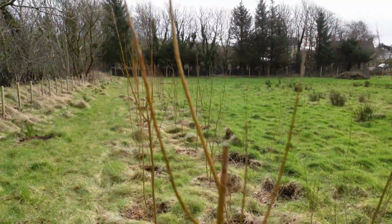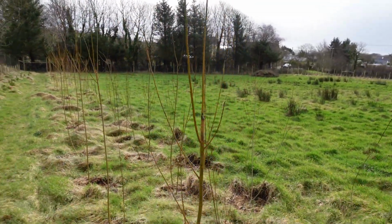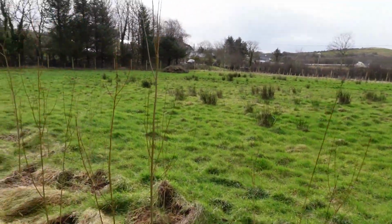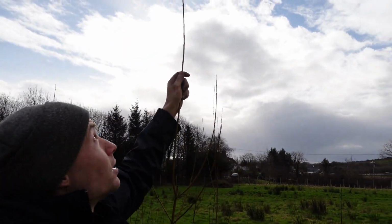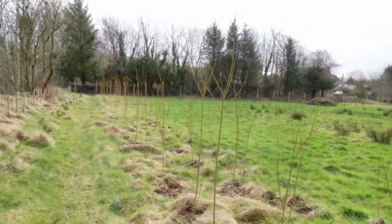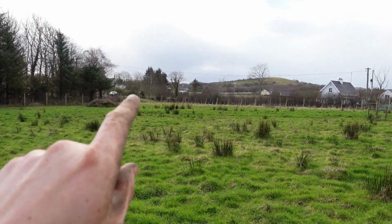Now, you can see where I planted these willow last year. So this time last year I planted these. This is all new growth up here. So it's put on maybe 3 foot of growth in places. You look at this guy here, he's gone over. This guy here, he's gone over. I'm 5'7", he's gone up 7 foot, and he would have been this high last year. So really good growth, and willow seems to do really well here. So we'll run over and take a look at the other tree lane, which is right over here.